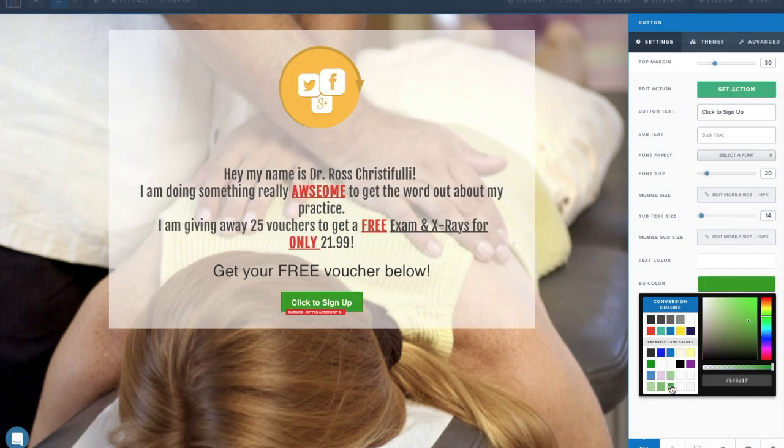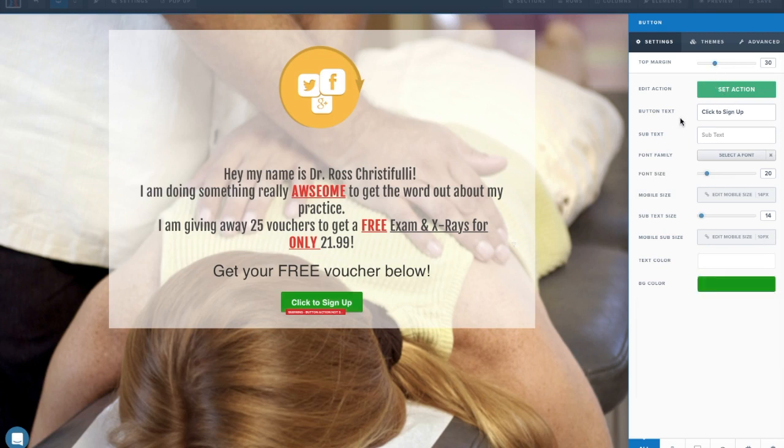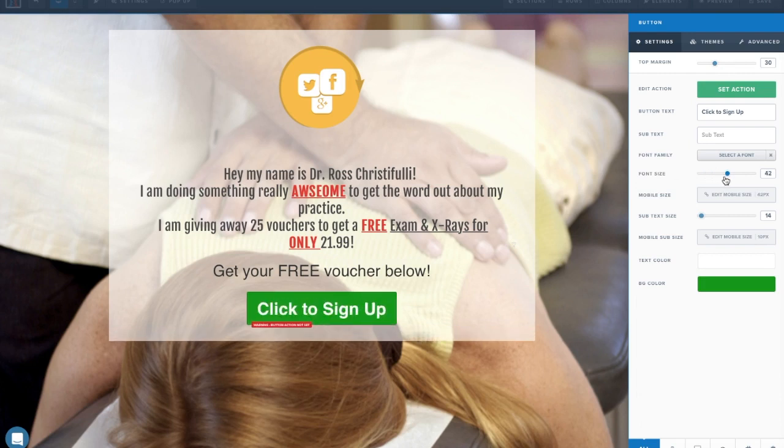So now let's see what color is going to look best. Now keep in mind, I would typically never use that logo up top. It's just there to be there. So we're going to go like this, and we're going to make this a little bit bigger, and we're going to change it.